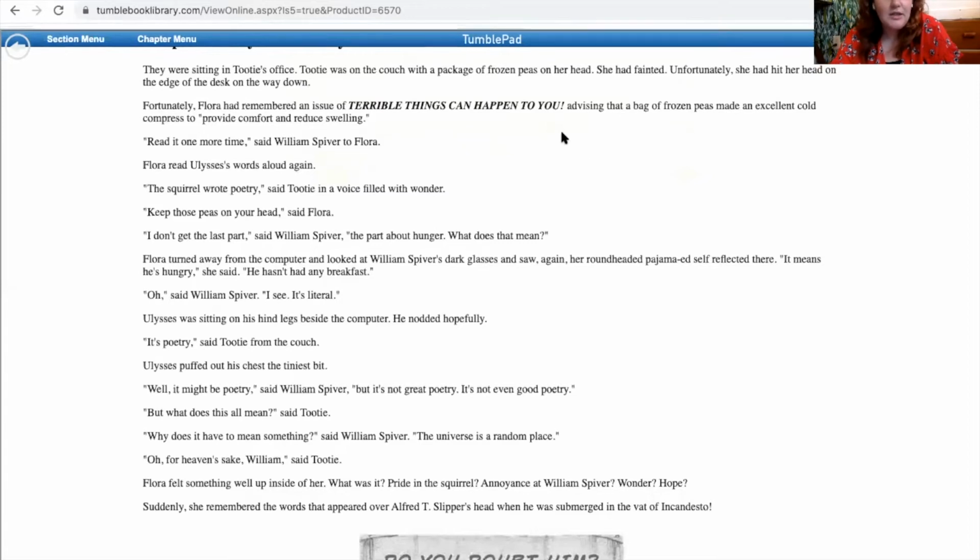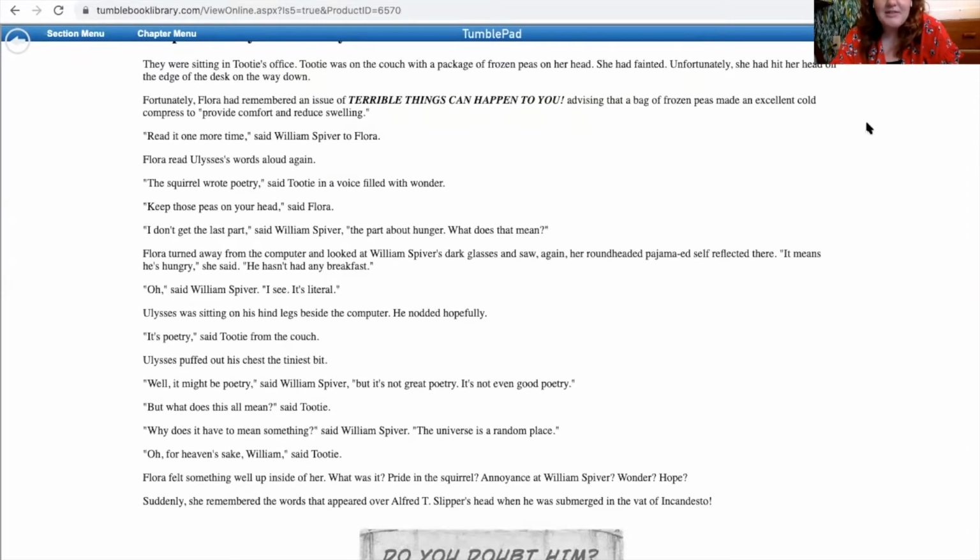And just a little thing about using Tumblebooks is sometimes the very first chapter in a chapter section, the tippy top, gets cut off. So it doesn't always tell us what the chapter title is, which I mentioned last week isn't super essential to know what's going on in the story, but it always helps. And since I do have the physical copy here with me, I can let you know that chapter 21 is titled Poetry. So when we left off last week with chapter 20, Ulysses had proven to us that he sort of typed a poem. He typed a little bit about Flora to prove that he could type.